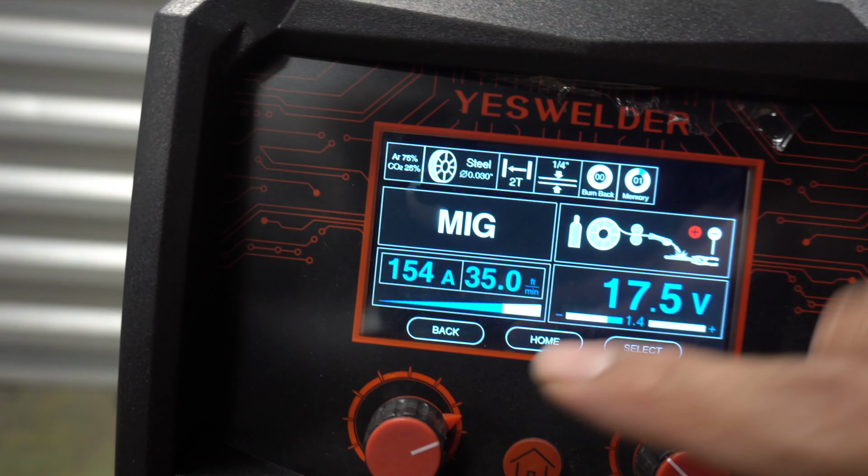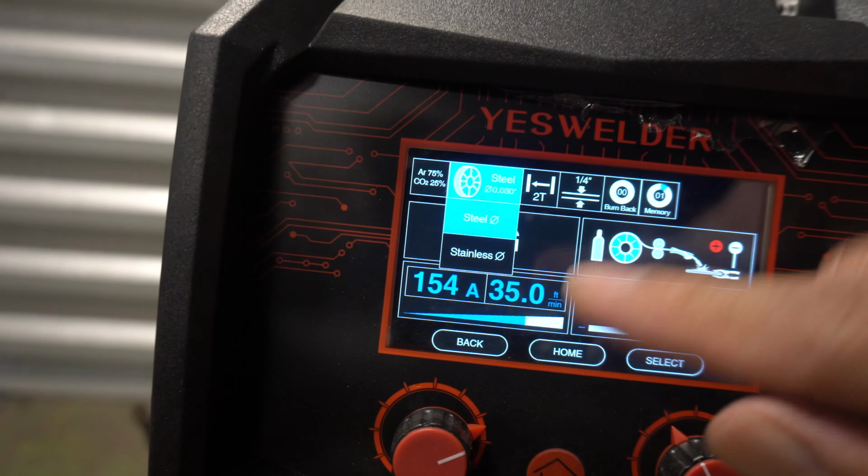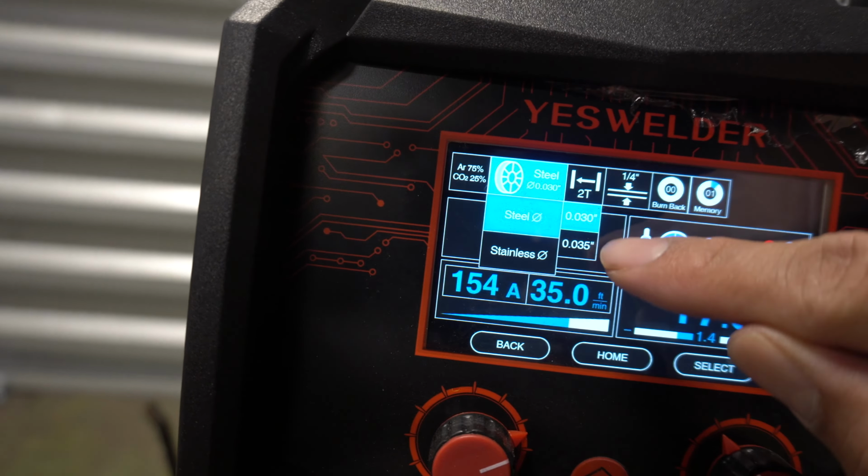75/25, that's the gas that you're using. And next is the type of wire. We're using steel, leave it on steel. It's gonna give you the options to the size wire you have. Earlier I told you we were using 30, so we're gonna leave it at 30. Obviously, if you have thicker wire, you click on the wire that you did buy.